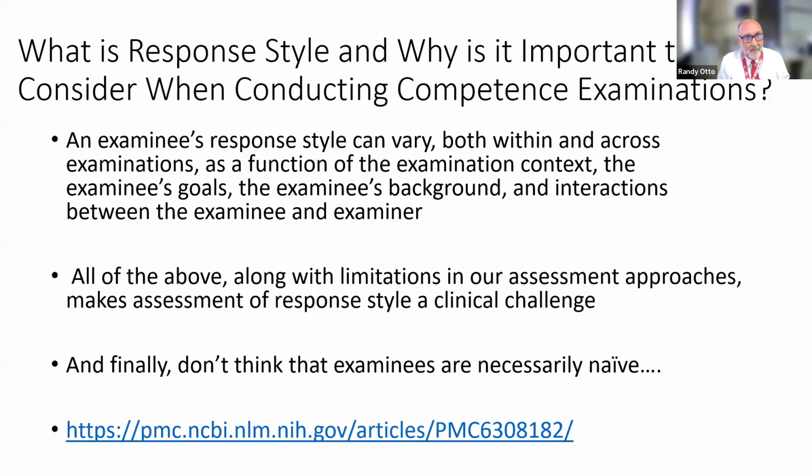And then one last example I'll give you is that you probably all have had an experience with an examinee who maybe at some point during the evaluation process gets frustrated or angry or bored, and their approach to the evaluation changes, right? Maybe they're diligently completing the MMPI and then realize, oh my God, there's 200 more questions, and then we get what looks like random responding. And all of this, along with the limitations in our assessment approaches, makes assessment of response style a very challenging issue. And then finally complicating all of this is never think that examinees are necessarily naive to what you're doing and the test you're administering.